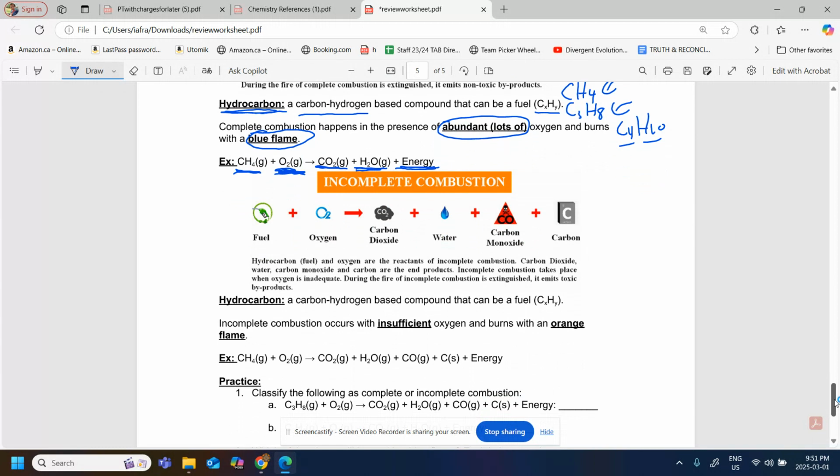Now, you can also have what's called an incomplete combustion. Notice the incomplete combustion is written the same way here: CH4 plus O2 gas. It's still a combustion reaction. The difference is now you don't have lots of oxygen, you have insufficient oxygen. And I would tell you insufficient, but you still write the same way. Then you put your arrow, and your products are still CO2 and water, but if it's incomplete, you also have dangerous carbon monoxide, CO, and soot, C, which is a black powder, solid, plus your energy. So it's the same thing as a complete combustion in terms of what you're writing out, except you're adding these two things. Dangerous carbon monoxide, which can kill you, it suffocates you, and then soot.